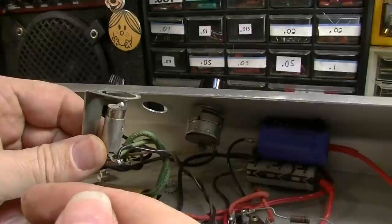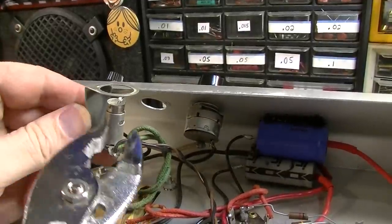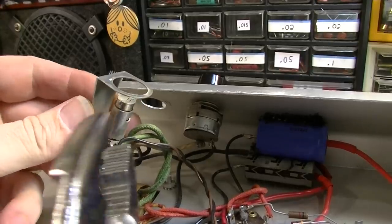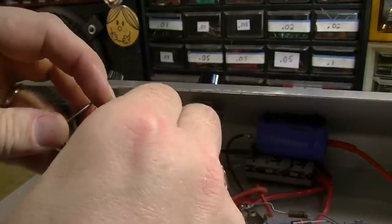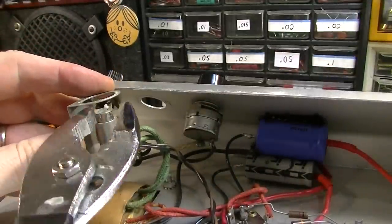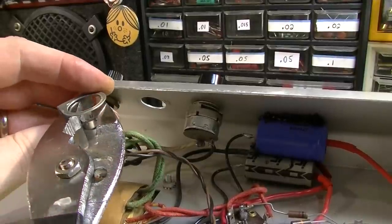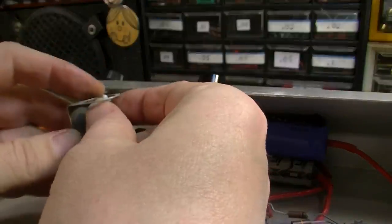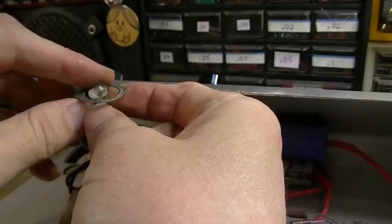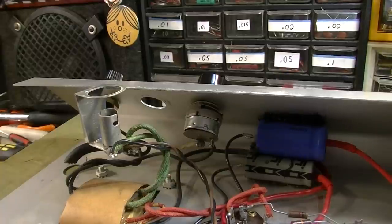Or, let's see. I need to get in here with something. Gonna say maybe the glass either slowly fell out, or the last person who worked on this cleaned it out and didn't change the bulb. That's possible, I guess. Okay, so we'll change this bulb.